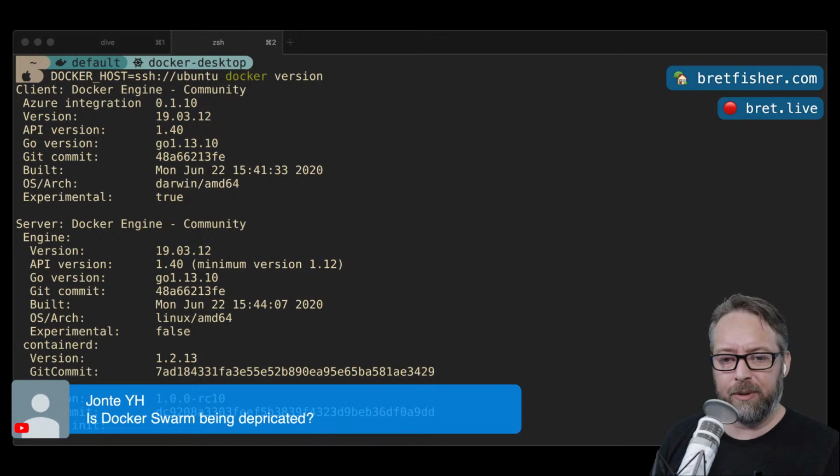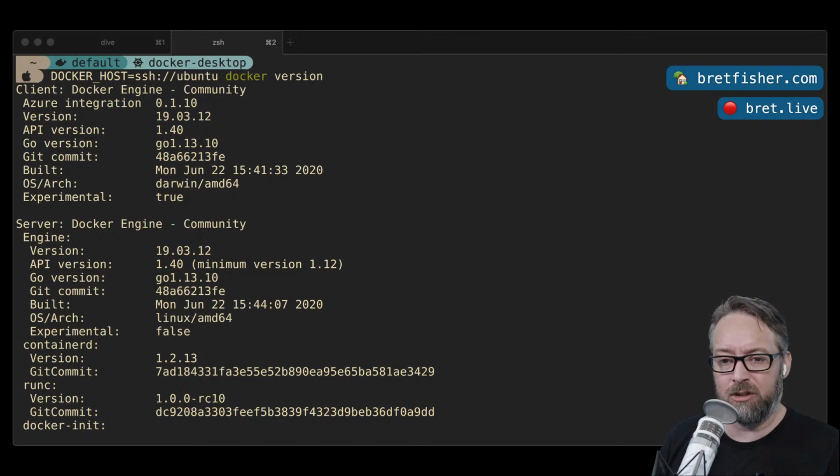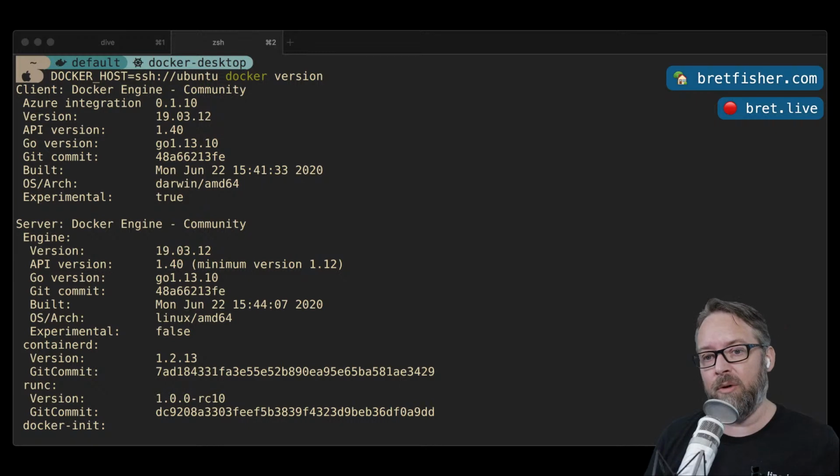Is Docker Swarm being deprecated? No, it is not. It is maintained by Mirantis. They have publicly stated multiple times this year that they're adding new features to it. It is open source and is still a part of Docker, but the Docker team at Docker Inc. is no longer putting much effort into it. They're basically going to just wait for Mirantis to add features, and then they'll ship them with Docker as Mirantis adds features. But I haven't seen recently that they've added any new features since January. Last time they added features was in January. They added cron support for Swarm.